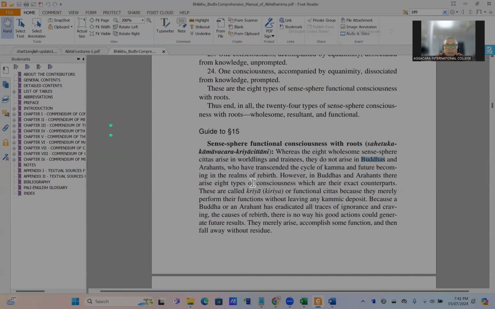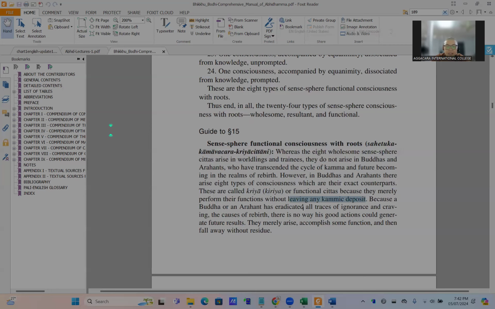So in the Arahant, instead of the Kusala Chitta, we have what we call Kriya, either the word Kriya, K-R-I, or with the I insertion, K-I-R-I, same thing. Or we call it functional chitta. The word functional means they just perform the function. In Myanmar, most of the Pali they use Kriya, and they will not translate it to other languages. In English we use the word functional. But there is no more karmic deposit.